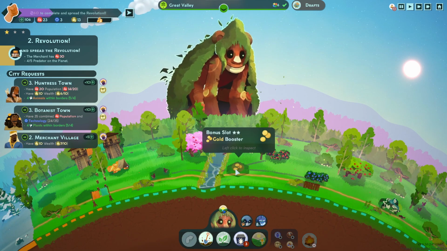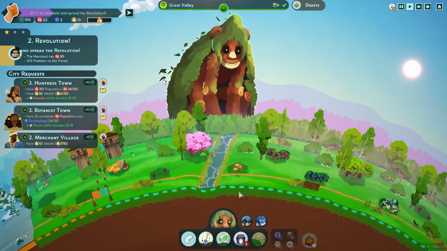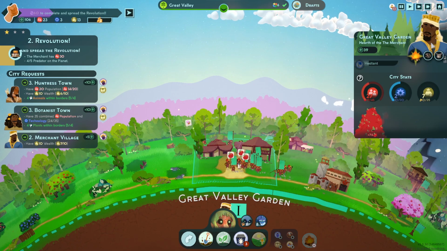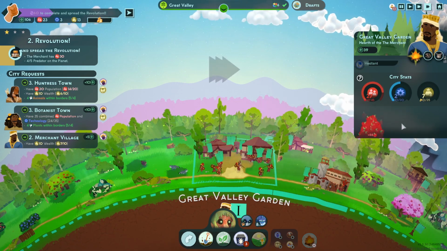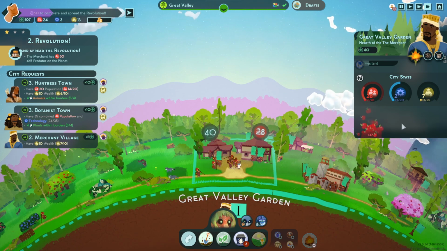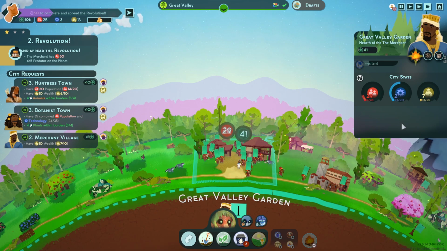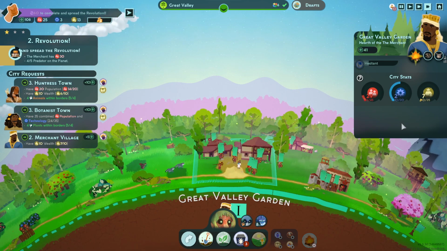That's very nice. And the creek will also give a benefit to this gold booster slot, which could help us with prosperity. Let's take a look. Does this get us to 30? I think it should. We're very, very close. Yeah, we're not quite there. We need another 40 food. All right.